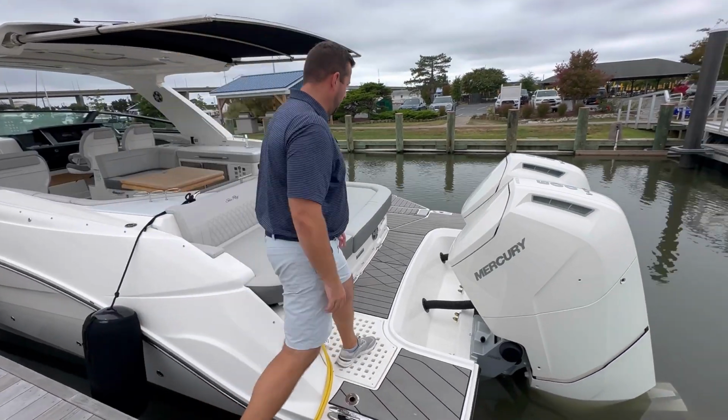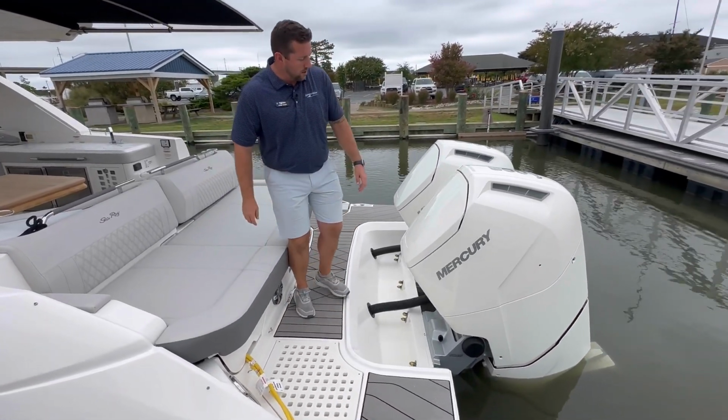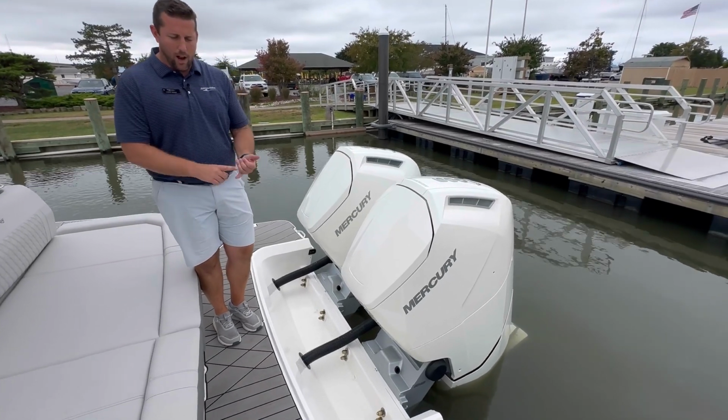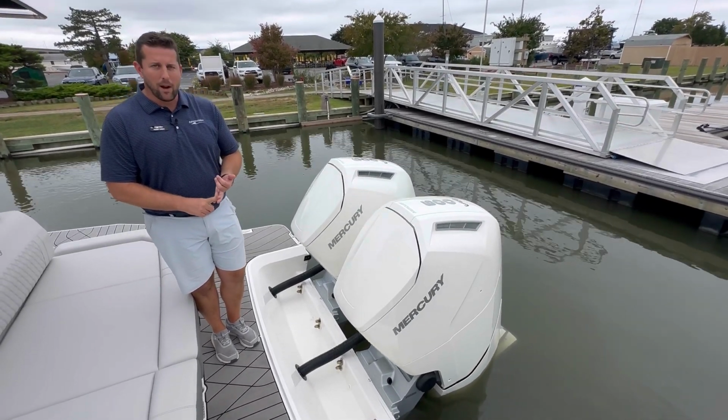Outboard power. So these are the Mercury Verado, the new V12 600 horsepower engines. Very quiet, very powerful, a great power package for this boat.